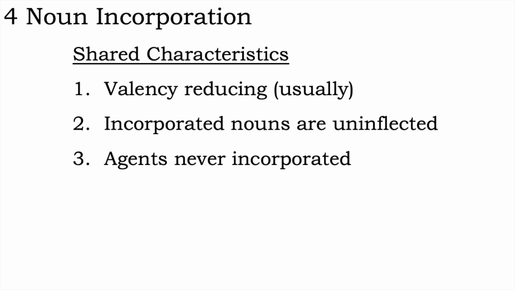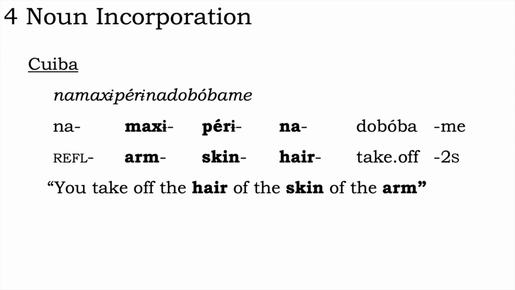As far as I know, no language regularly allows the incorporation of a transitive subject into the verb. Verbs in various languages can incorporate their patient argument, intransitive subject or transitive direct object, or obliques like locations and instrumentals associated with the verb, but agents are never incorporated. Evidently, there are also no known languages in which benefactives or indirect objects, like receivers, can be incorporated. All this is probably a side effect of the use of noun incorporation to background incorporated participants. More on that later. As one final note, be aware that in some languages more than one noun can be incorporated into a single verb. For example, the following Quiché verb has 3 incorporated nouns.